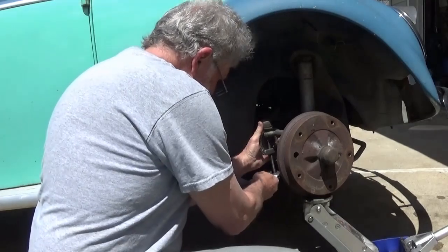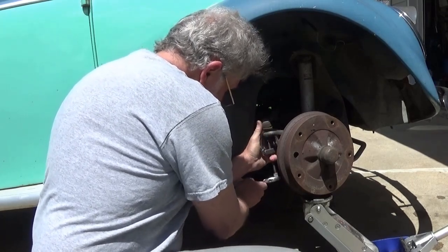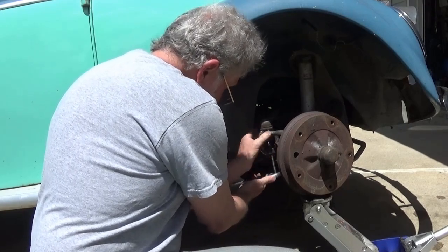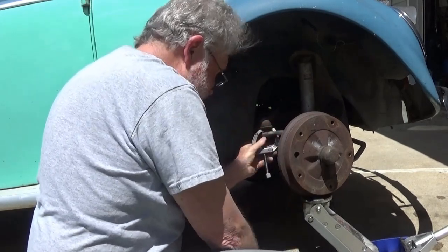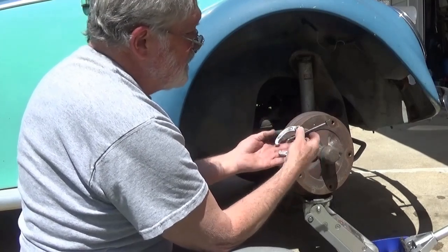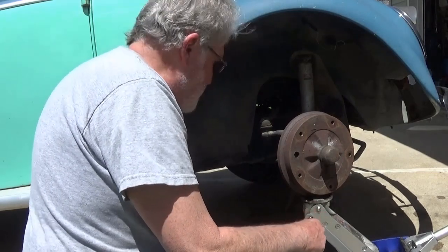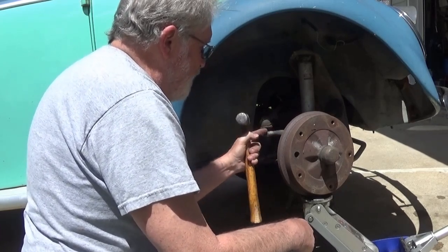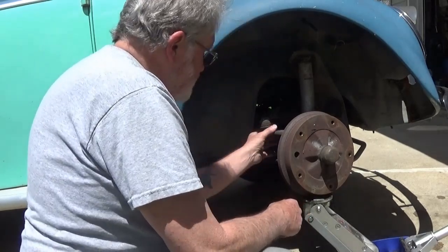All right. Now, generally, when something's been on there as long as this has, this isn't going to take it off. And I don't generally like those pickle forks because it seems like they destroy the boot up here. Wow, look at that. Thank you. This is one of the first tools I bought at Sears. Man, they just don't make stuff like they used to. But at any rate, if you get that in tension, sometimes by hitting it right straight on the end, in line with whatever the arm is that's holding whatever component it is, then it should pop.